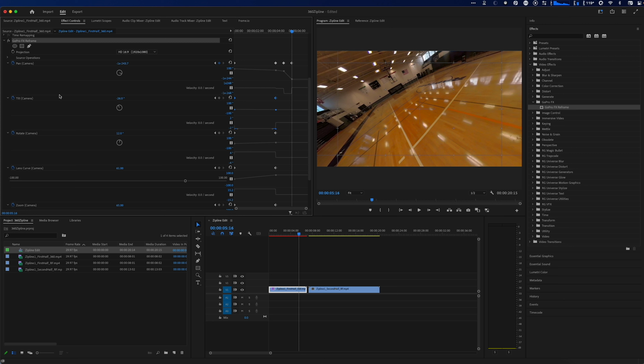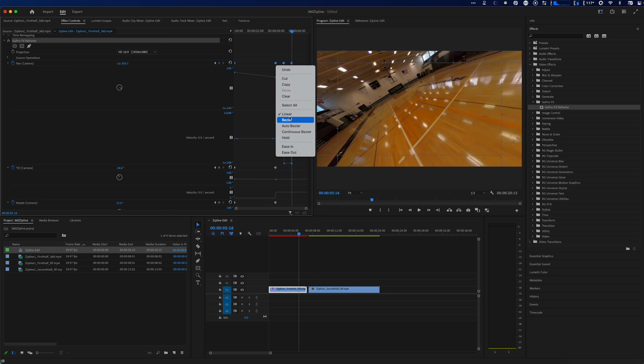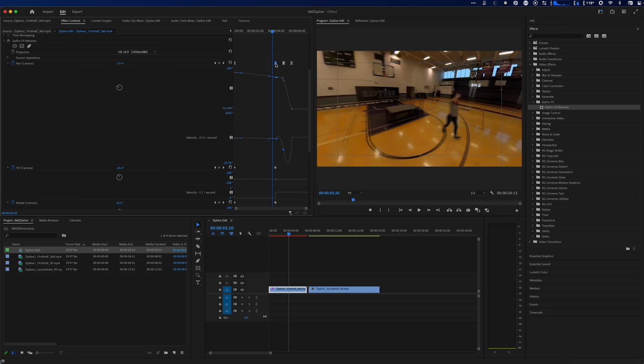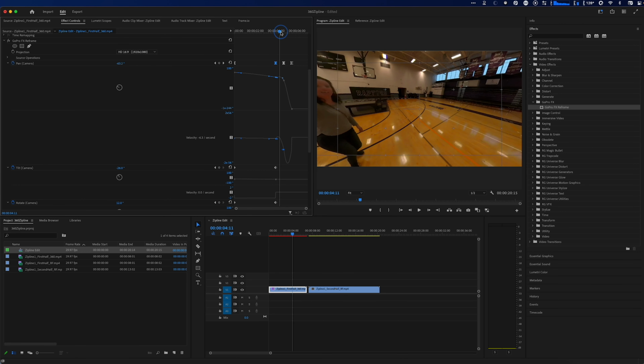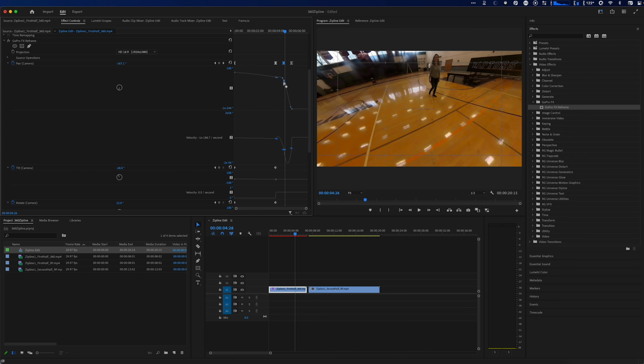Now, we can drill down really into it, and I'm just going to expand this here so we can see. This is your velocity here, how fast the camera is actually moving, represented by a number, and this is its actual angle, the value of the angle. So let's change these. Let's do all 4 of these points. Right-click and make the interpolation Bezier. Now, already I can see there's this weird hump here, which means it's going to have some kind of weird behavior where when it gets to this keyframe, it's actually going to start going back the way it was for a second. See, it just kind of hangs up for a second there. And we don't want that. So what can we do?